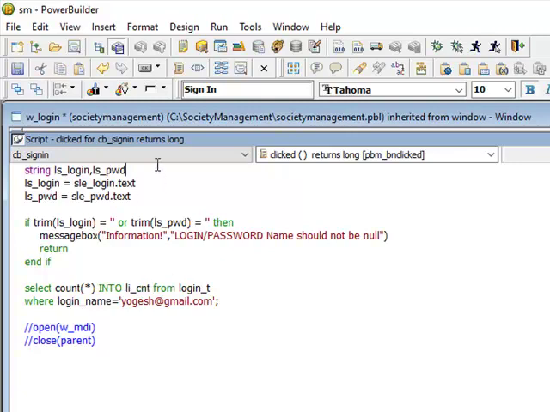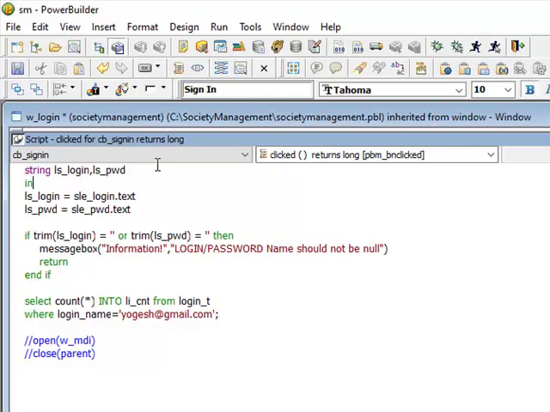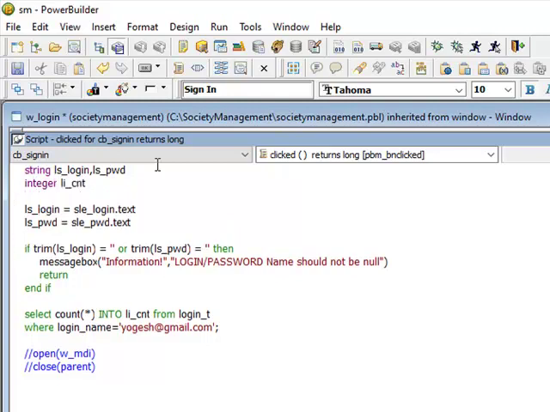Control C, integer 1. So this variable, right? And then what I did is select count star into this variable from this. Variables in the SQL you use like that.